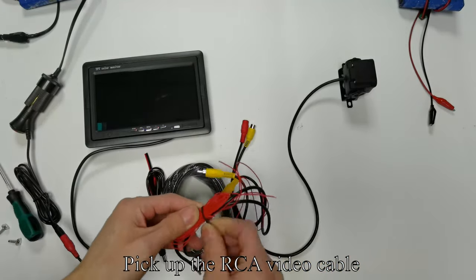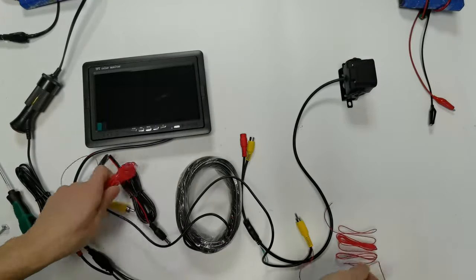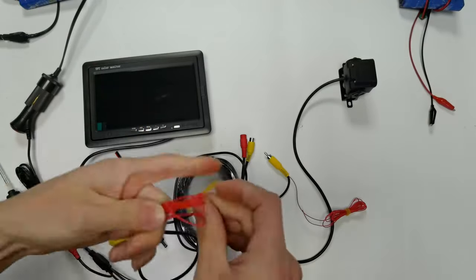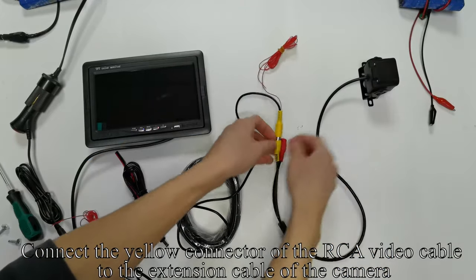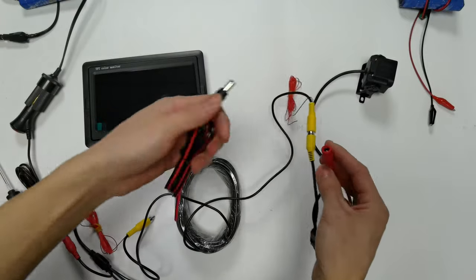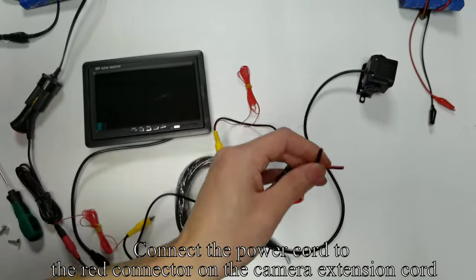Pick up the RCA video cable. Connect the yellow connector of the RCA video cable to the extension cable of the camera. Connect the power cord to the red connector on the camera extension cord.